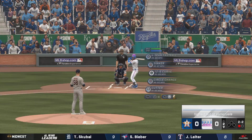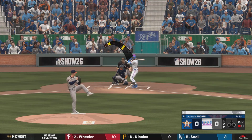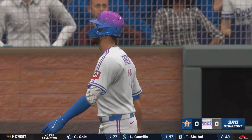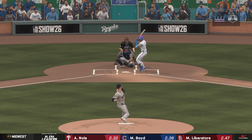Matthew Ross umpiring behind home plate for us in this one. He's got a reputation for having a bit of a wide strike zone, Chris. Yeah, no doubt, Boog. He rewards pitchers when they're working the edges and sometimes a little bit beyond that. So for the hitters, just have to really be aware. Don't miss your pitch when you get it early in the count.